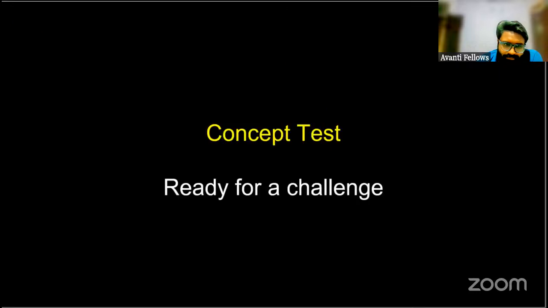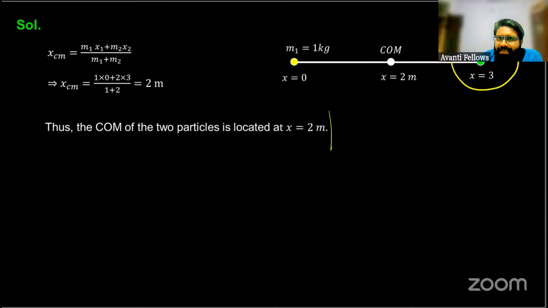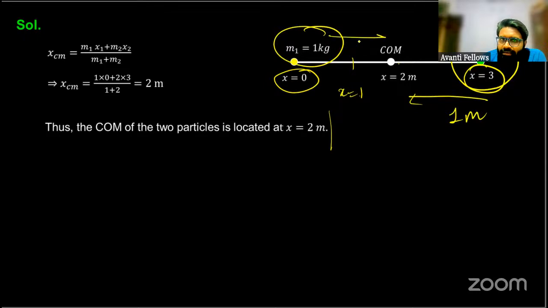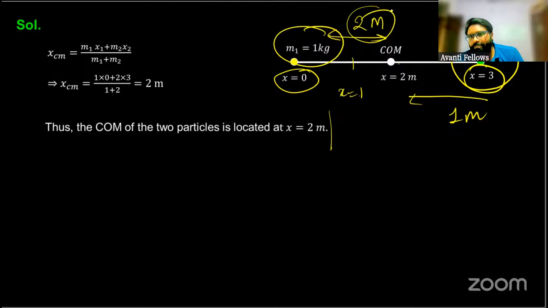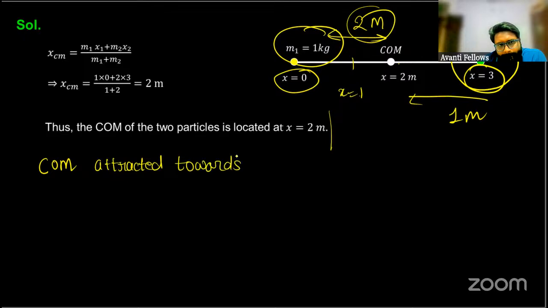Then one thing to note here is that whichever particle is heavy, center of mass is attracted towards this particle. तो देख, यहाँ ये x इज इक्वल टू 0 पे है, फिर x इज इक्वल टू 1 आया होगा, 1 के बाद 2. सो अगर आप इस पार्टिकल से इसकी डिस्टेंस देखें तो ओनली 1 मीटर, but if you see from the lighter particle the center of mass is at 2 meter, which means center of mass inclined towards the heavier mass. तो इसे लिख लो आप, center of mass attracted towards higher mass particle or object.